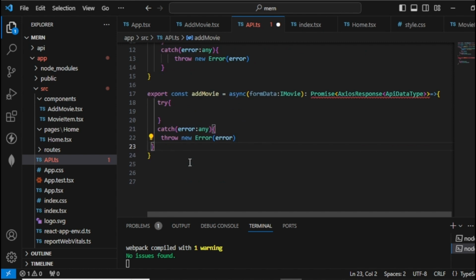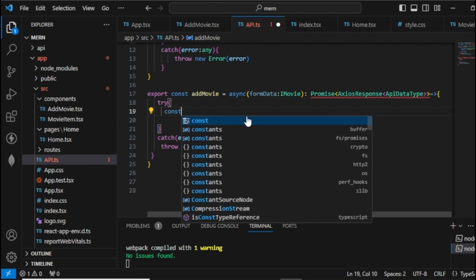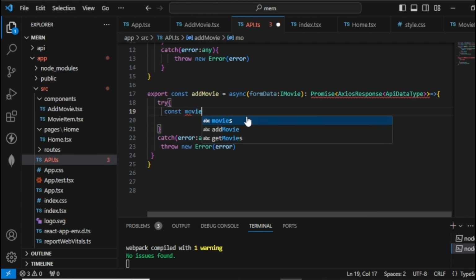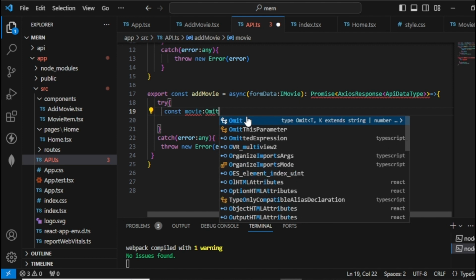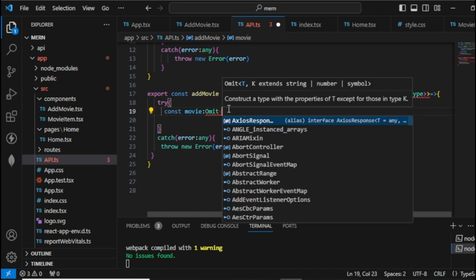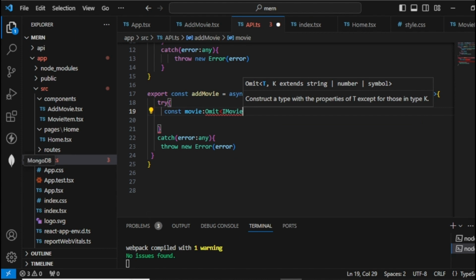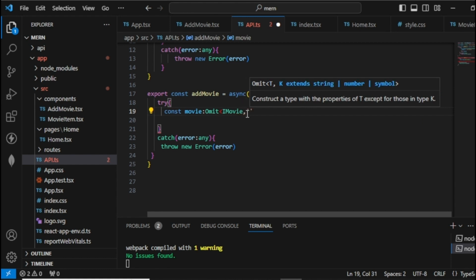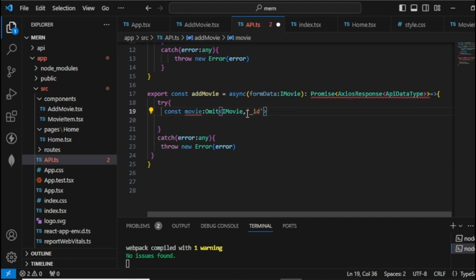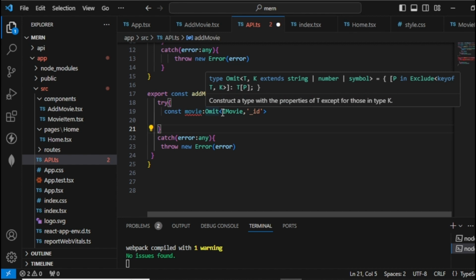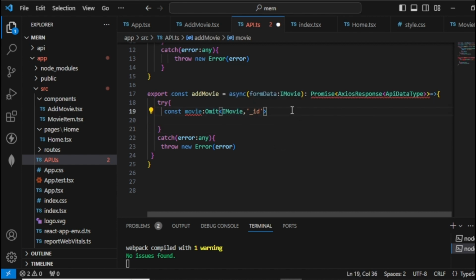So from here, first we need to modify our object. To do that, let's assign that to variable movie, and then let's call this omit function. What it does is remove one of the fields. Earlier we were wondering why we need to include the ID. So for our object to submit without the ID, we're going to declare this omit. Within that object, let's omit the ID. Basically, it will remove it from the reference. So let's complete that.